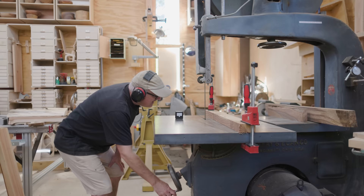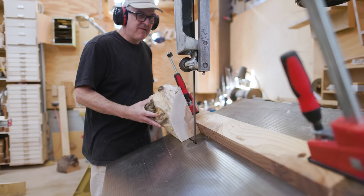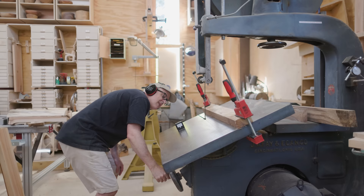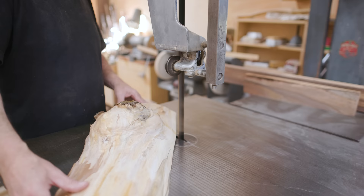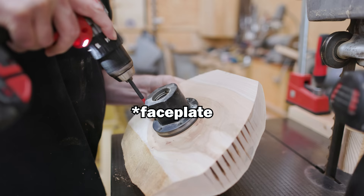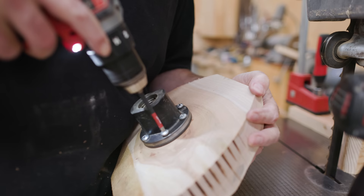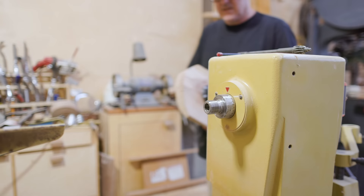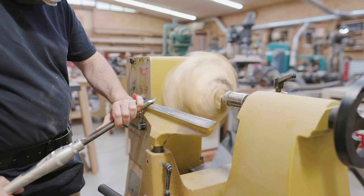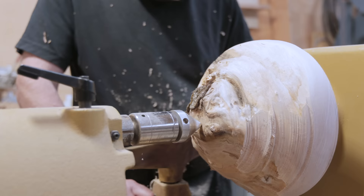I cut the piece at an angle so the knot would be normal to the back of the piece of wood, so I could cut out the knot on the bandsaw. I attached the chuck for the lathe to the flat side of the knot and I put that on the lathe. I thought this was going to be a really quick project — I would just turn it in an hour or two and I'd be done and I'd do a quick little video.